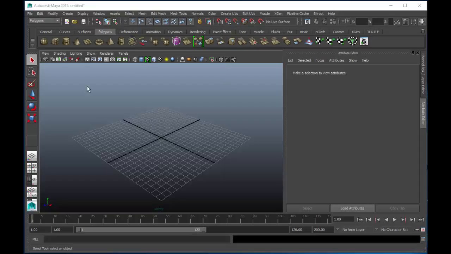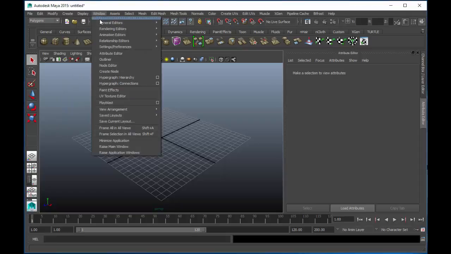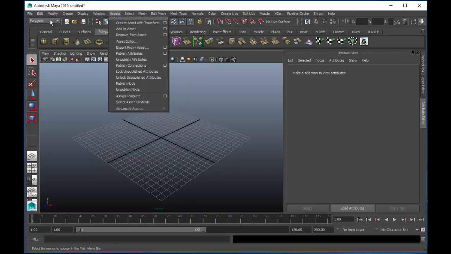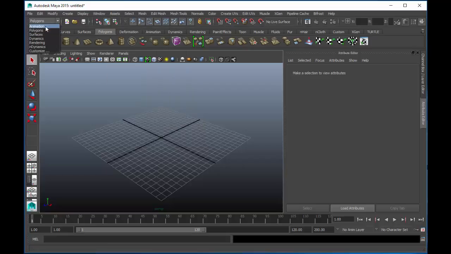On the top of the Maya window, we have the menu bar. The menu bar acts just like in any other software, with drop-down menus with specific functions. The menu bar changes corresponding to the environment where we are working. For example, if the environment is animation, we are going to work in animation, model using polygons, and do rendering, dynamics, and VFX. While changing the environment, the menu bar changes according to the environment where we are going to work.